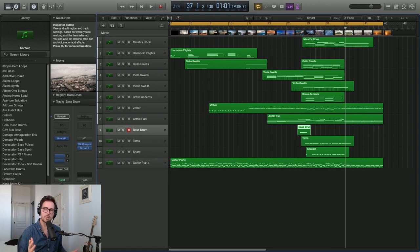You do need the full version of Kontakt to load these if you are a Kontakt user, so that is one thing to be aware of. Many of the instruments or the sample packs are available for EXS24, Sforzando, and Decent Sampler also. But regardless, if you haven't checked out Pianobook, I highly recommend bookmarking this site and just browsing through the incredible instruments and the selection that they have. I think there's more than 600 packs there right now. It's just crazy. So in this video, I'll do my best to pay tribute to some of my personal favorites. So let's check it out.